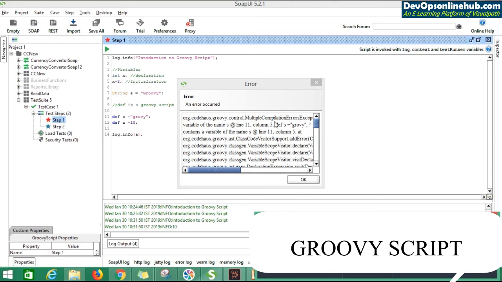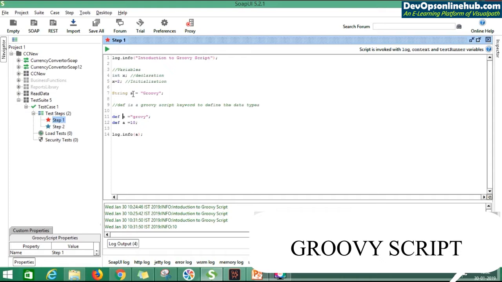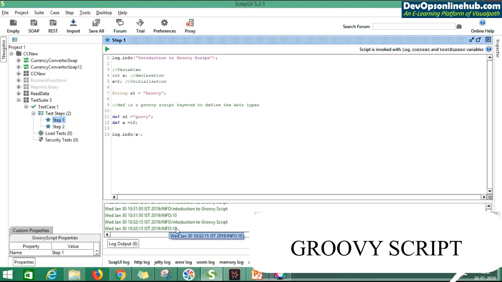The error is at line number 11, column 5. So here s is used 2 times, right? So the same name we shouldn't use. Variable names should be unique. That is the reason it has failed. So if I run this, you see 10. I am printing only log.info a, that means 10 is printed in the output.